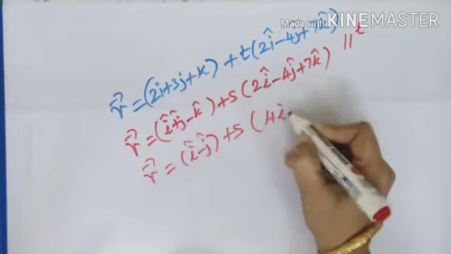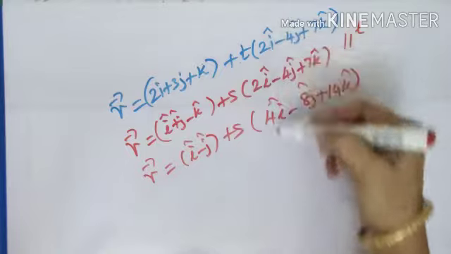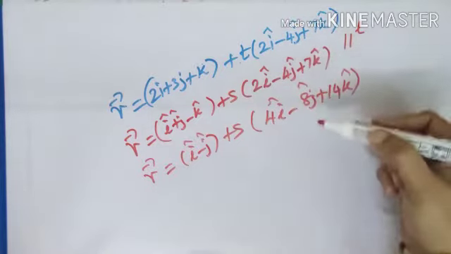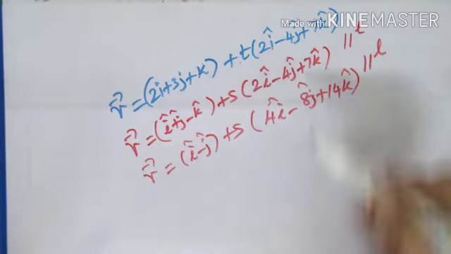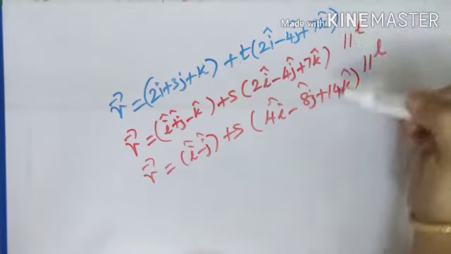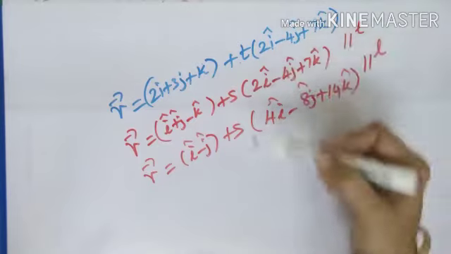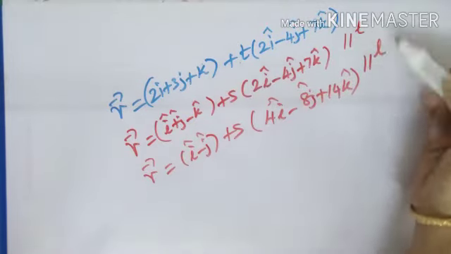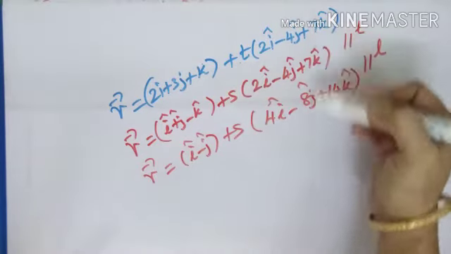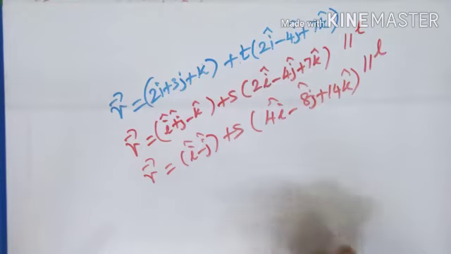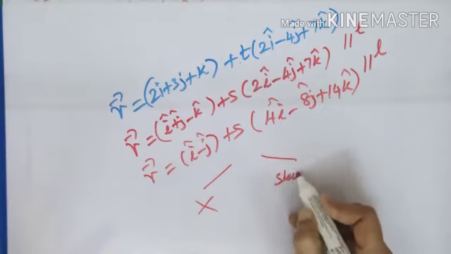Say for example, I can write like this. What do you understand? It is 2 times 2i into 2, 4j into 2, 7k into 2. Now this is also parallel. So they must be equal or they must be proportional. Some multiple of it. So these are the cases in which I can identify the lines to be parallel. Supposing these are not equal or proportional. Now is the question whether they are intersecting or skew lines.